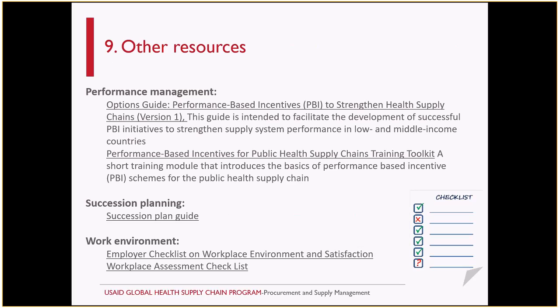Succession planning, which I didn't mention too much in this particular talk today, is one of the most under-planned for areas. We would encourage organizations to think about where the key positions are in the organization and the key people that, if they left, would cause significant loss of productivity and performance in your organization, and work to put a plan in place because at some stage that person's going to leave, and you need to do your best to plan for that occurrence so that you can maintain productivity and performance when they go. And this is an area that we don't do enough on, and there's some guide there.